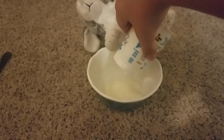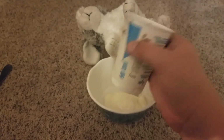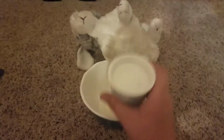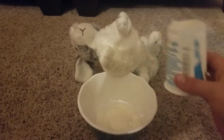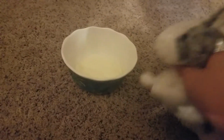Don't want to get it on me. I just need to do something. We've run into a problem. I can't put all the yogurt in the bowl. Okay, I got it all out, but took something with the spoon.